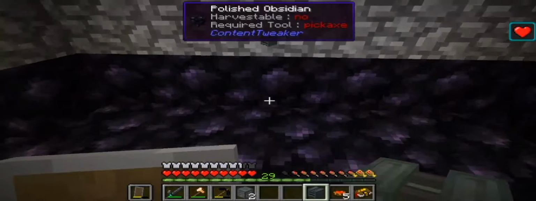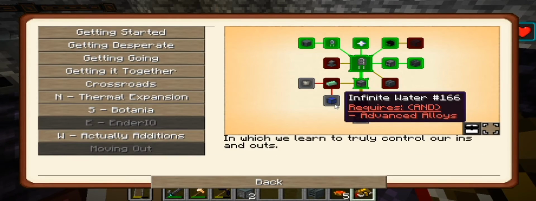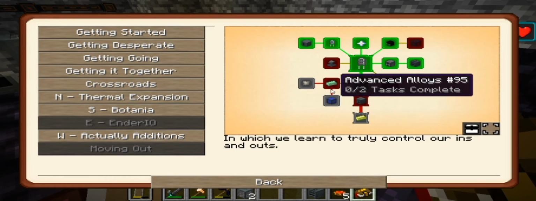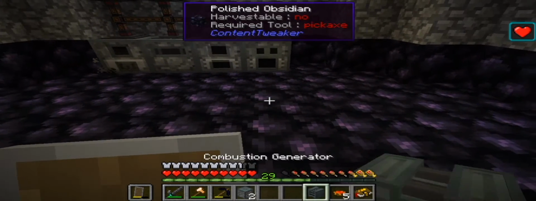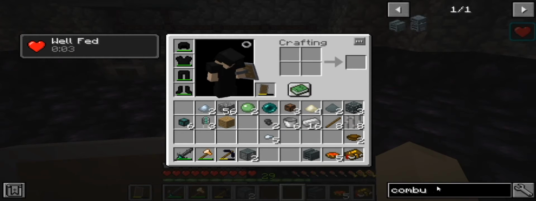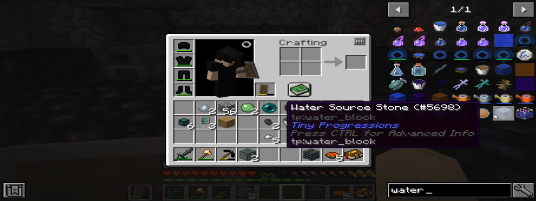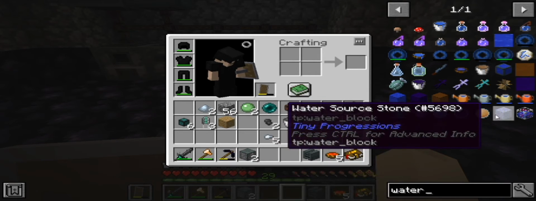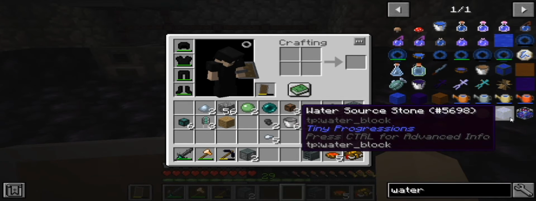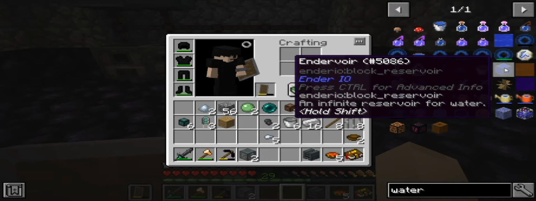Combusting out. How do we get infinite water? That's where I want to go. So we have to get advanced alloys first. Ugh. Let's see if we can find out what we are trying to make for that one. That would be nice to find out. Water source stone from tiny progressions. Oh, we can't make it. Oh well. I was like, would be fun.